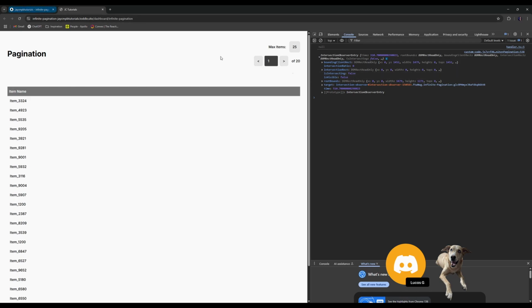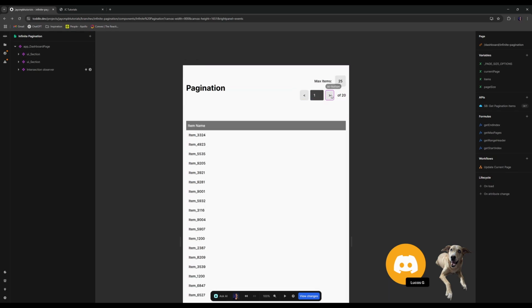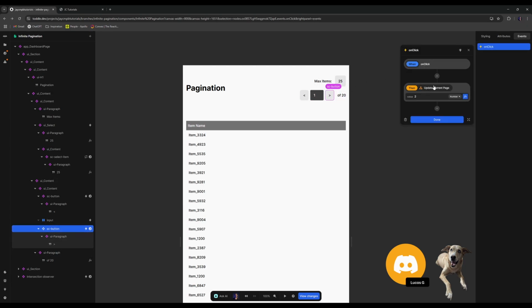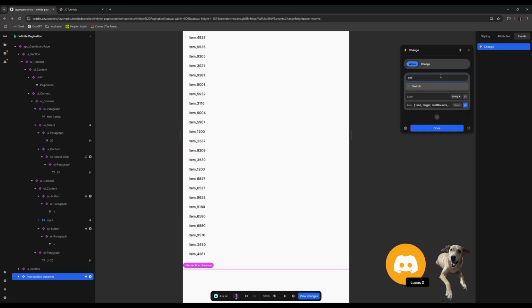So to use this now, we're going to grab the same workflow that we have on the add button or the next page button here, because it's essentially the same thing: once we hit the bottom, we want to add more or go to the next page. So we're just going to copy this, and then go to the intersection observer, and on the event, we'll just add a switch.